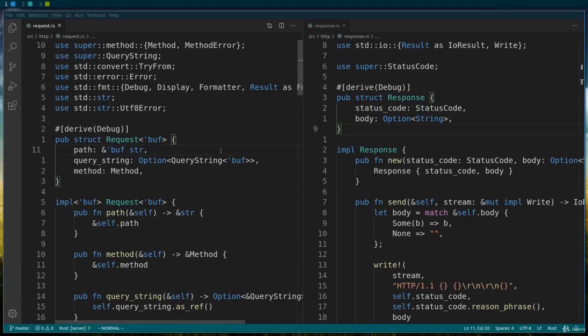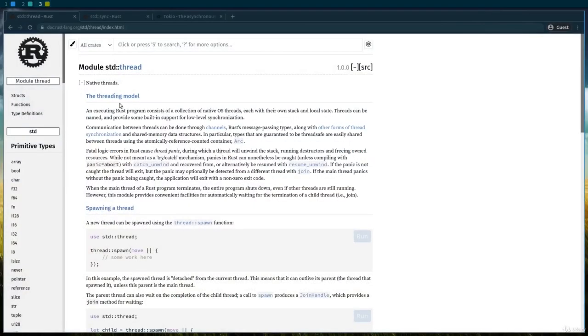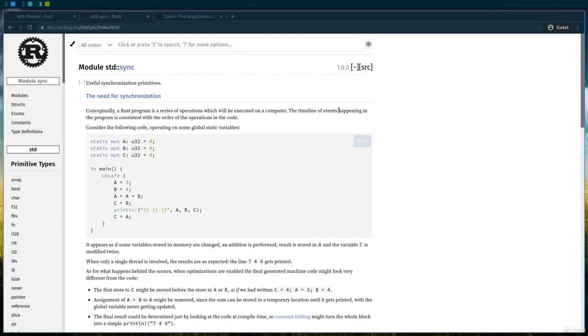Right now, it runs on a single thread, meaning it will only process a single request at a time. Most systems these days have multiple cores, and a server that runs on a single core is underutilizing the system's resources. I would encourage you to explore the thread module in the standard library for OS thread primitives and the sync module from the standard library for synchronization primitives like mutexes and atomic types. With these tools, you can convert the single-threaded server into a multi-threaded one.